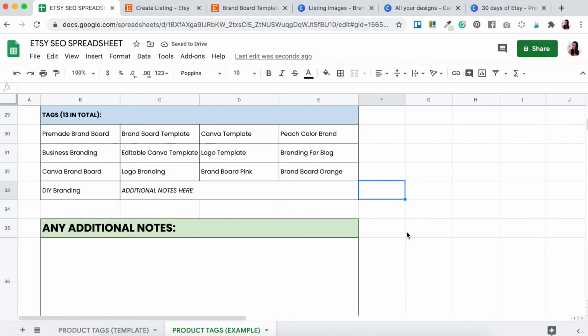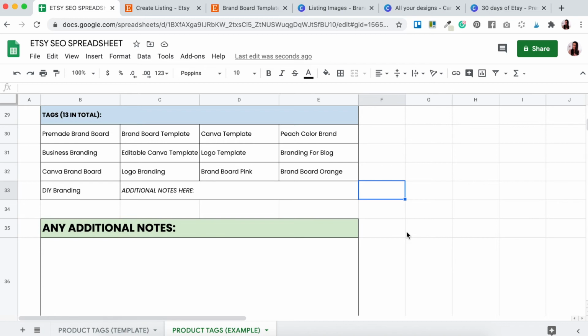Okay, so I've created my 13 different tags. Just having a look over it now, there are a few repetitive words like template, branding, brand, and Canva. Now, I've previously mentioned that we're not striving for perfection here, and none of this is set in stone. You can always go back and edit, play around, and you can delete the whole thing if you like and start all over. But this is just a great way to get started, get the creative juices flowing.